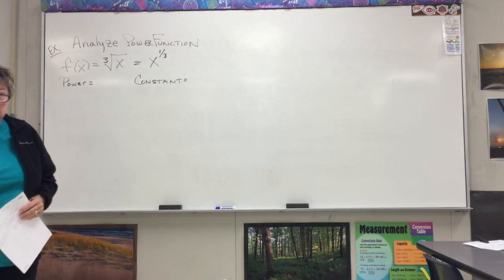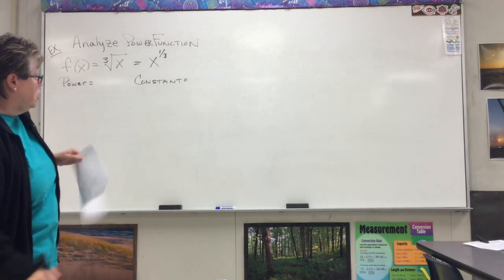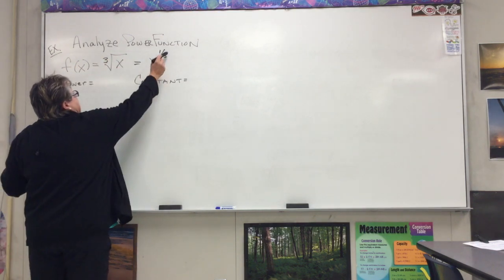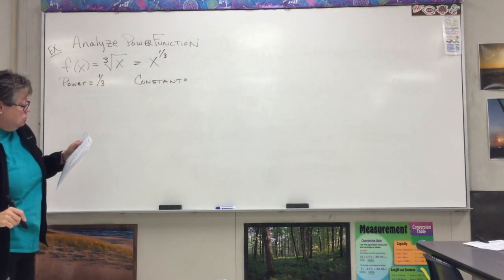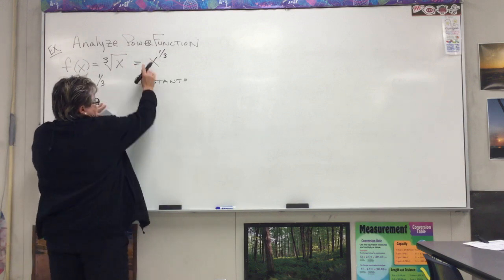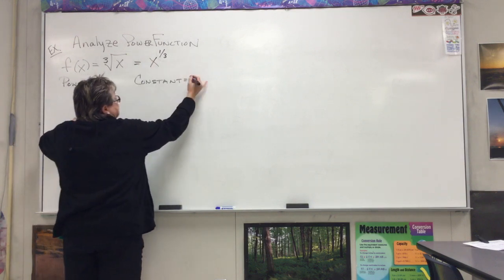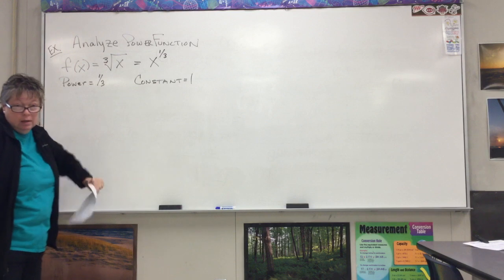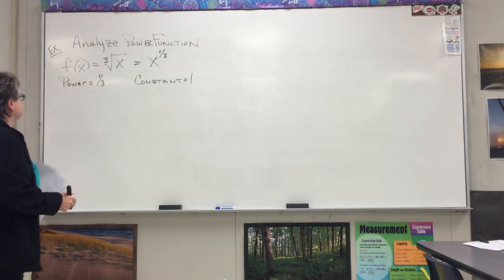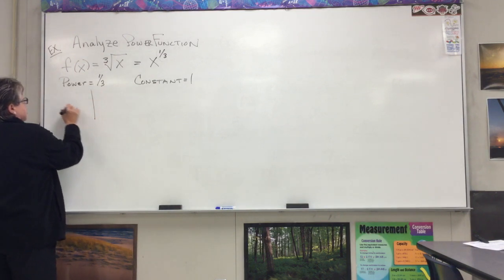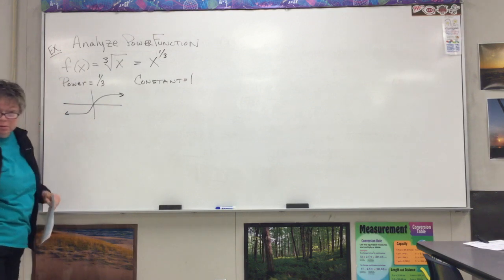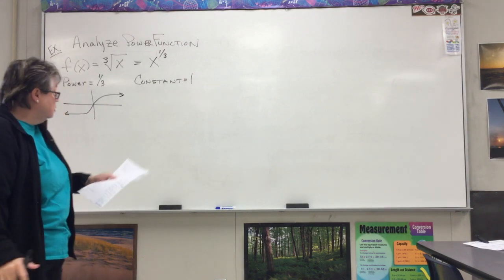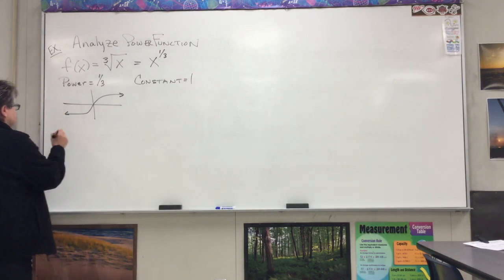Okay, well, if you think back to right before I erased right here, you'll remember the power is up here as your exponent, so 1/3, okay? And your constant in this case, what's understood or implied here in front of the variable, you have a 1 there, okay? So you've got your power and your constant. If you were to take a peek at a graph, something like that is what you would see if you put that in your grapher and take a look. So then we can go through and do our analysis.